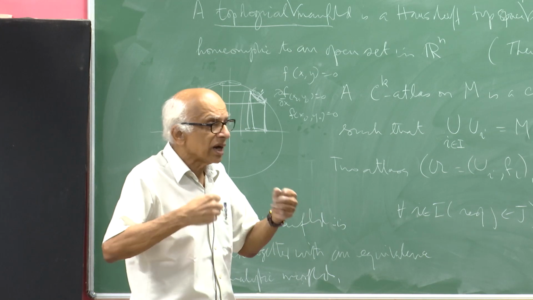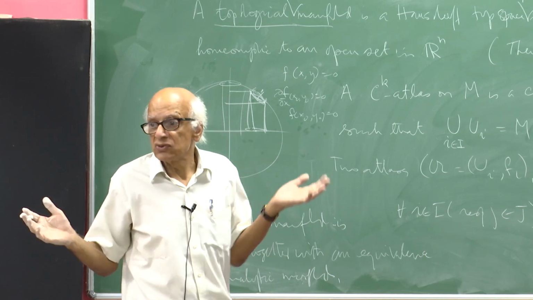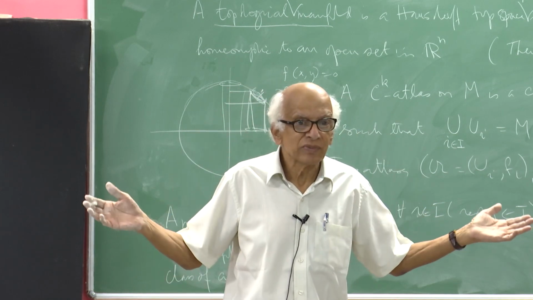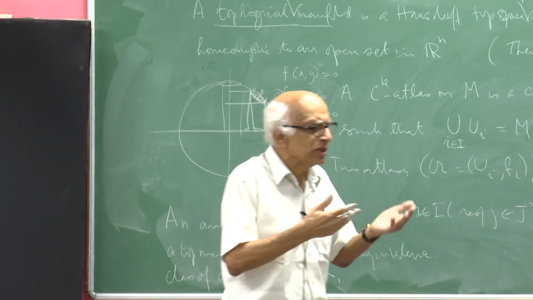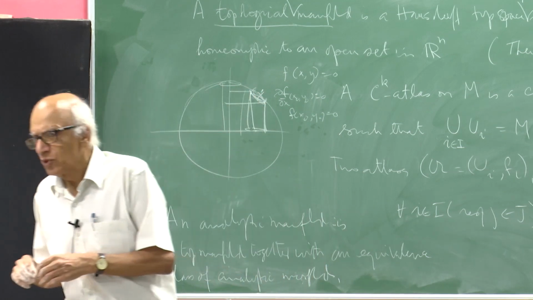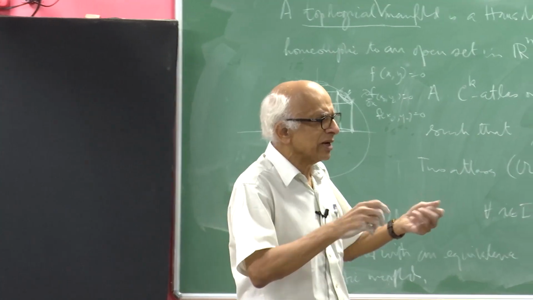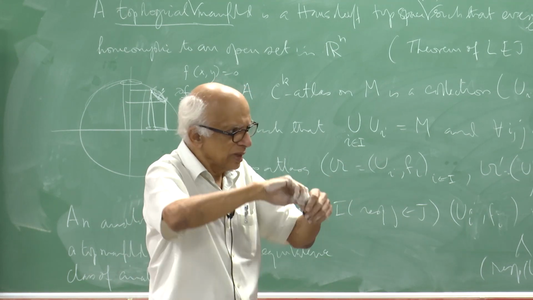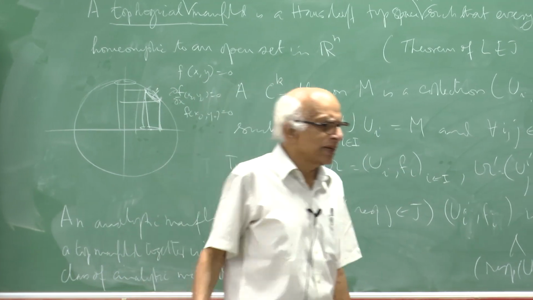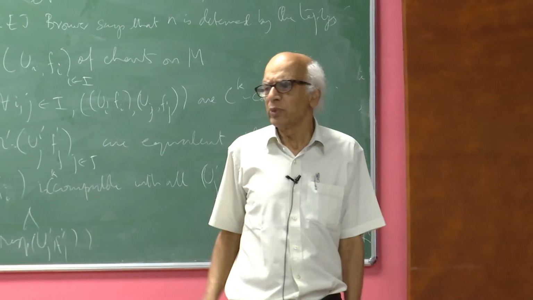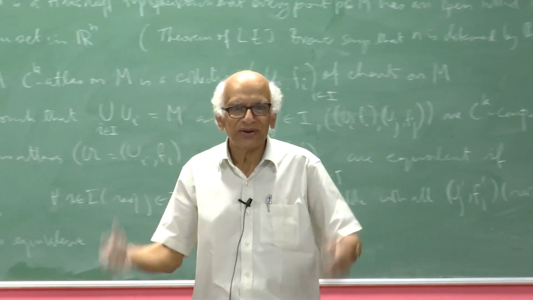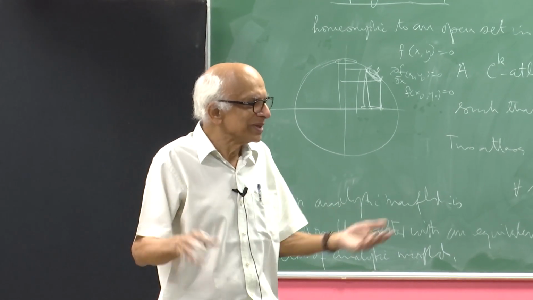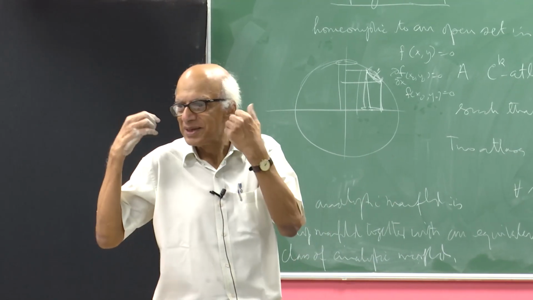In many things in mathematics, the crucial thing is to get the right definition, and then things will fall into place. It's amazing that if you make the right definition, things become very simple. I like to compare it with what they call cutting the Gordian knot. I don't know if you know the story of Alexander the Great. Somebody had tied a rope in a very complicated knot, and it was a challenge for people to come and unknot it. Lots of people tried and nobody succeeded. One day this young fellow Alexander comes along, picks up a scissors and cuts it off. The knot was called the Gordian knot. So sometimes in mathematics you seem to do that. Things look very complicated, but the thing is to completely get rid of the complication by saying it doesn't exist.